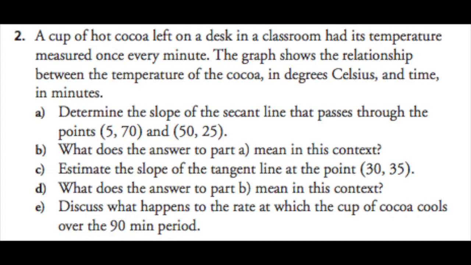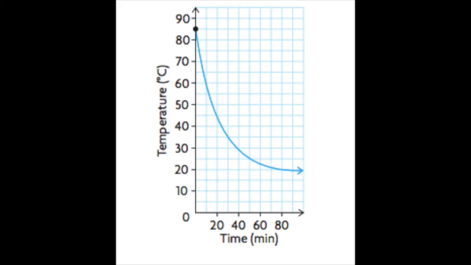So I know that I have to use my knowledge of average rate of change, instantaneous rate of change, secant lines, tangent lines, slope, and applying answers to the context of the question in order to answer this overall question. Let's take a look at the graph provided. On the x-axis, we have time, which is measured in minutes, and goes up by increments of 10. On the y-axis, we have temperature, measured in degrees Celsius, and goes up by increments of 5. As we can see here, there's a negative slope, so as time increases, the temperature decreases.